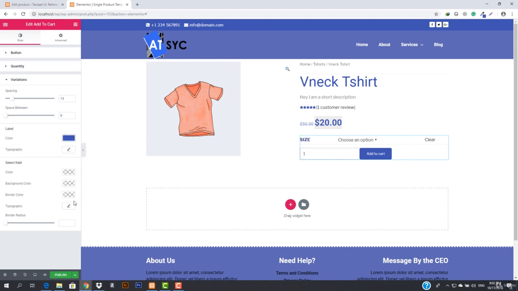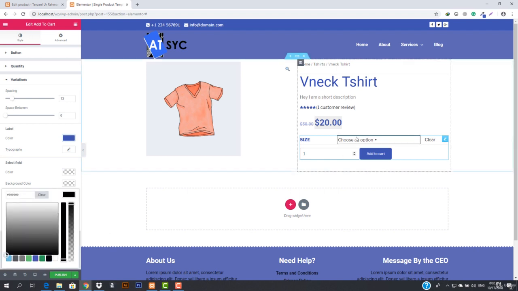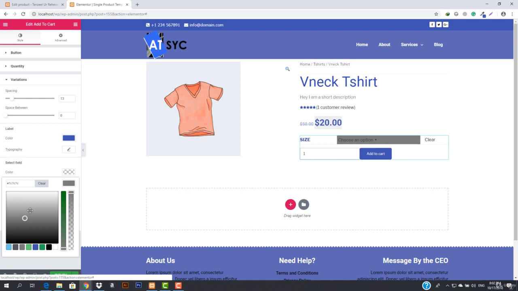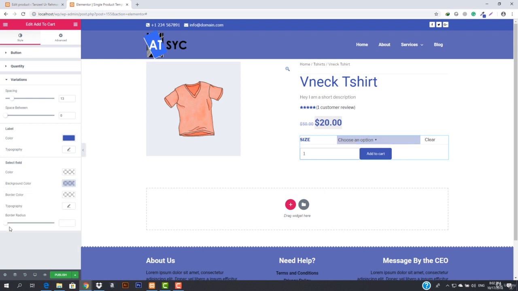Okay, and there we have the select field. So it's just like the border color that you want. So you can also choose a black border right here if you actually want to. Okay, or you can just remove this border completely. Okay, so these are the things that you can do. Same like this, you can work with the color, you can work with the background color as well. Okay, so it totally depends how you want it designed. Okay, we can also work with the border radius as well.